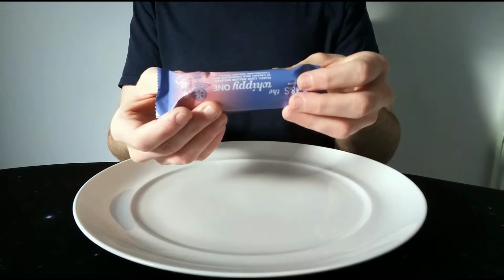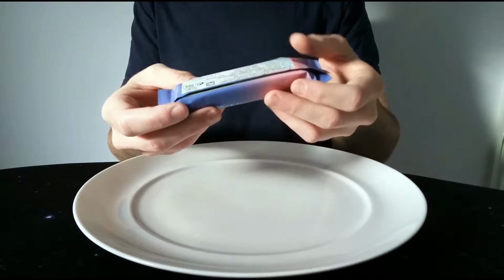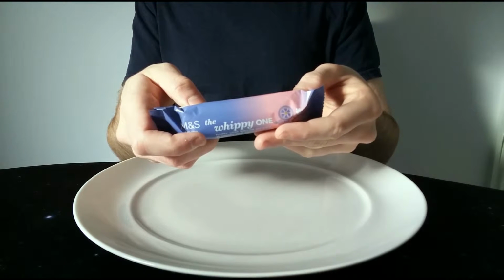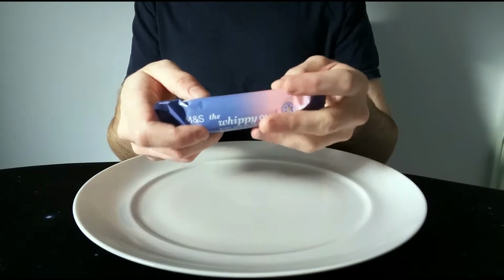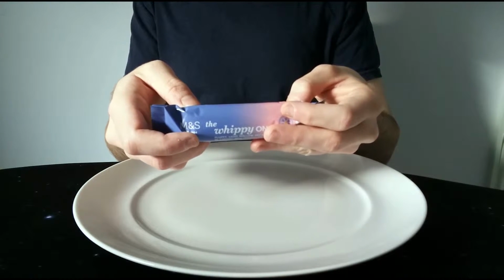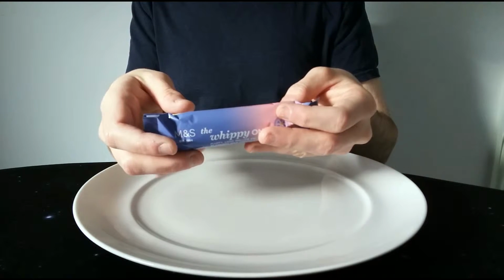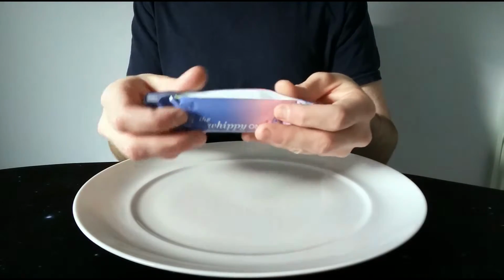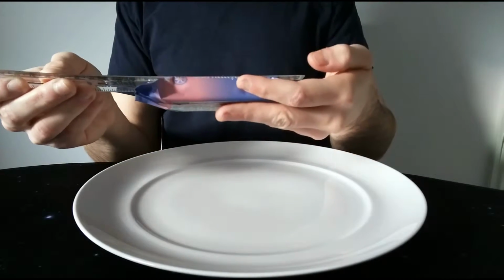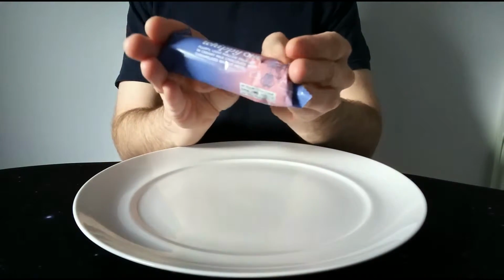So 175 calories a bar, and it doesn't actually tell you per bar what the fat content is. It gives you per 100 grams, which is 24.9 grams, 13.4 of which is saturates. This is about a third of that, so it's roughly 8 grams of fat, about 4.5 grams of which is saturates, something like that. So there we go. It's got some flourishes on here. It's just under 14 centimeters, but you can see it dramatically shortened.